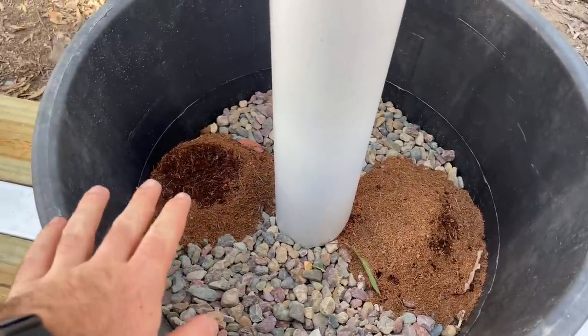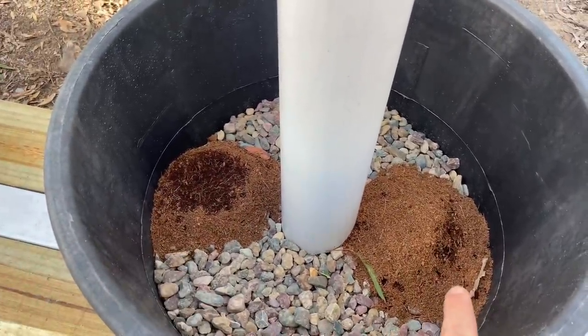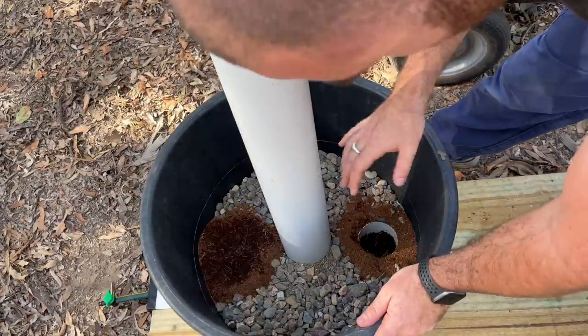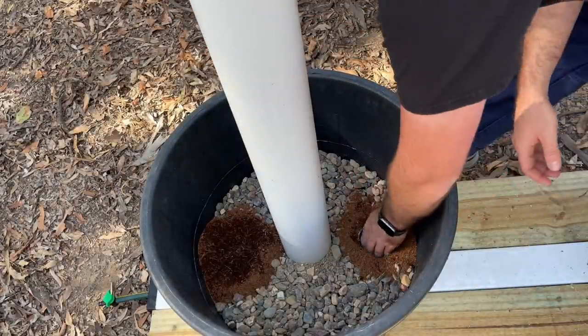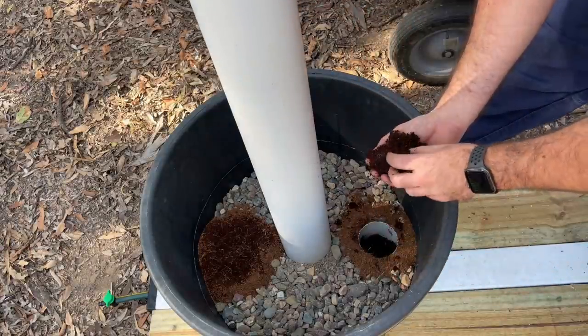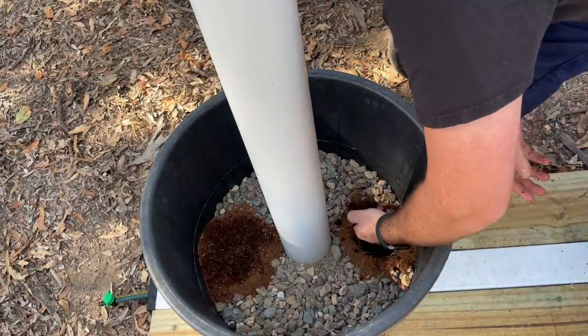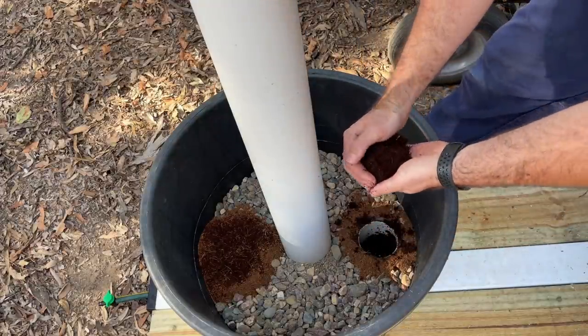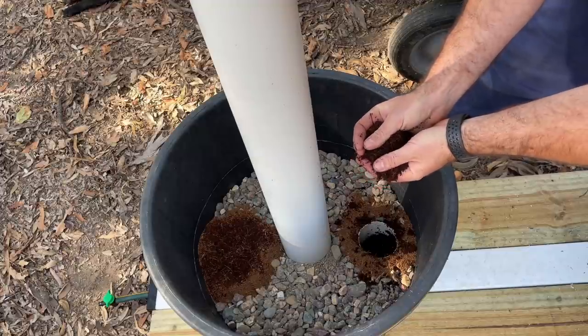So we've got the same happening over in this bucket. You can see the wicking happening from below the pipe and especially over in this bucket. Now this one I've cleared out the pipe so you can have a better idea of the wicking action. And you can see that is very moist cocoa. So it's really wet down there. It's exactly what we didn't want for our dragon fruit. We didn't want the cocoa to be this moist.